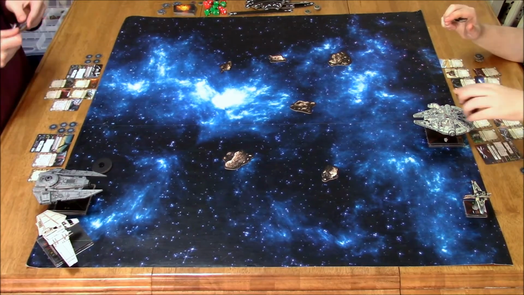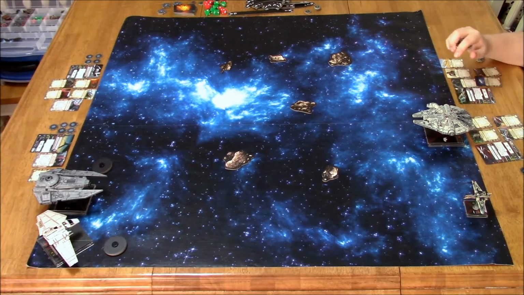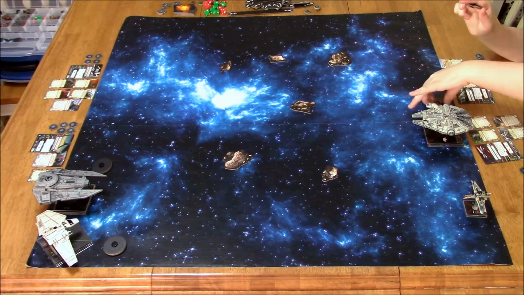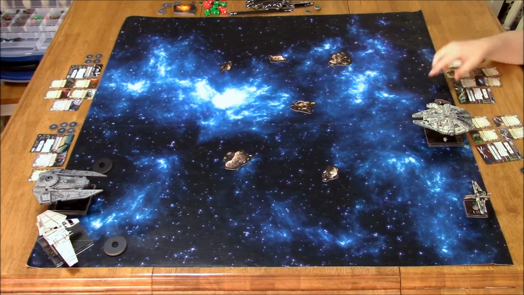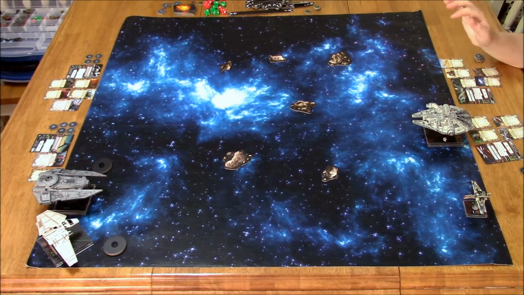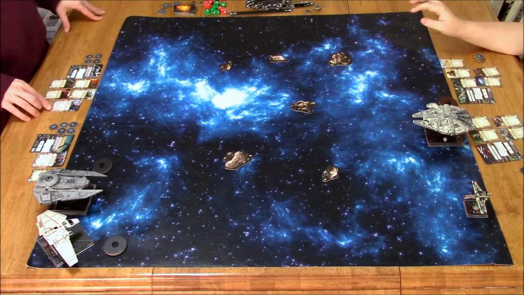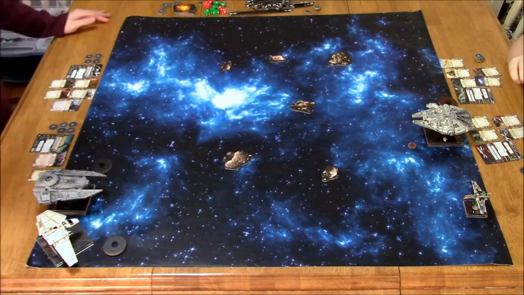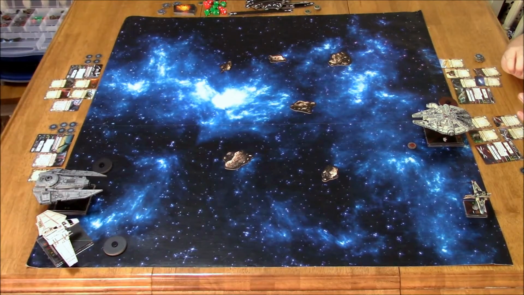Vinny's build, I'm not sure what he was trying to do with that. He's got Ray, which allows him to reroll 2 blank dice, so as long as the attacker is within her firing arc. And then you've got the engine upgrade, which allows her to boost. She's got a Recon Specialist, so she could take double focus. She's got a Gunner in case she misses. I've got Gunner as well. Gunner allows you to perform another attack.